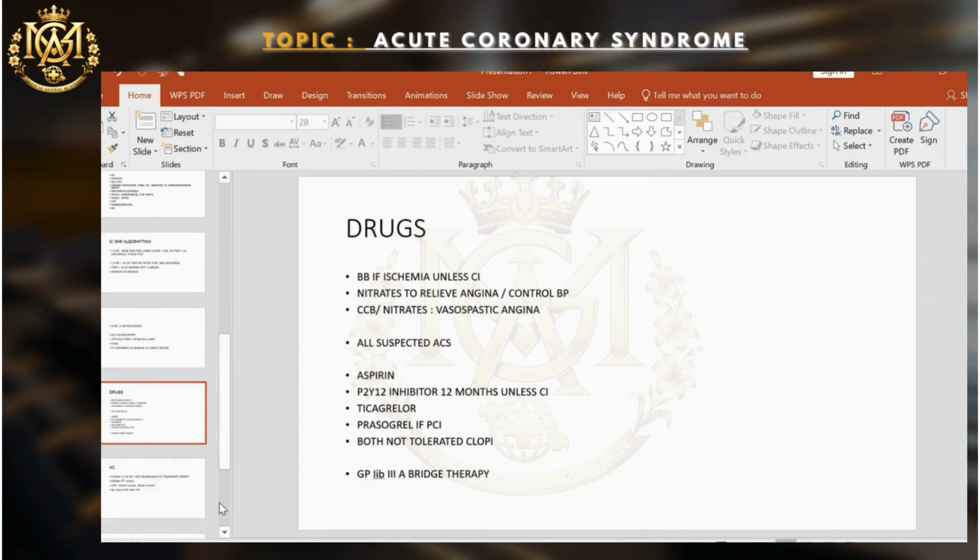Nitrates, obviously, if there is anginal pain. In cases of angina, you can repeat nitrates every 5 minutes sublingually. They should not be given in the standing position because they can cause hypotension. They should be given in the supine or sitting position. If you are suspecting inferior wall MI, then nitrates should be avoided, because if the inferior wall MI has RVMI, then hypotension can be a consequence. It can be precipitated by the nitrates. In cases of inferior MI with RVMI, the treatment is IV fluid.